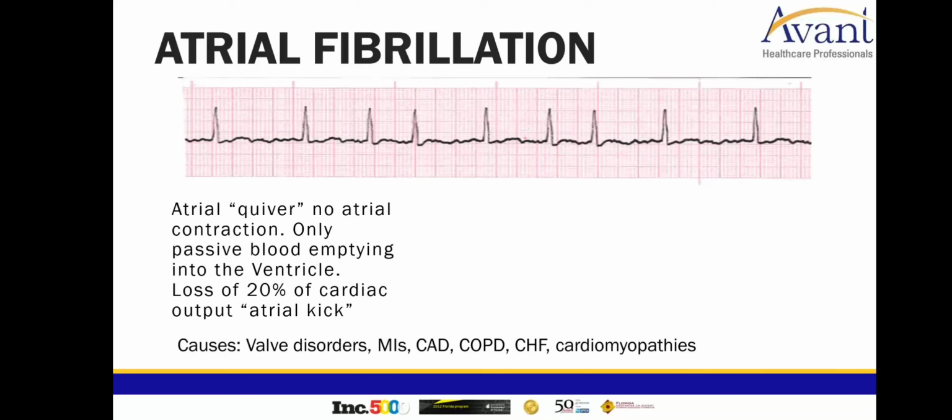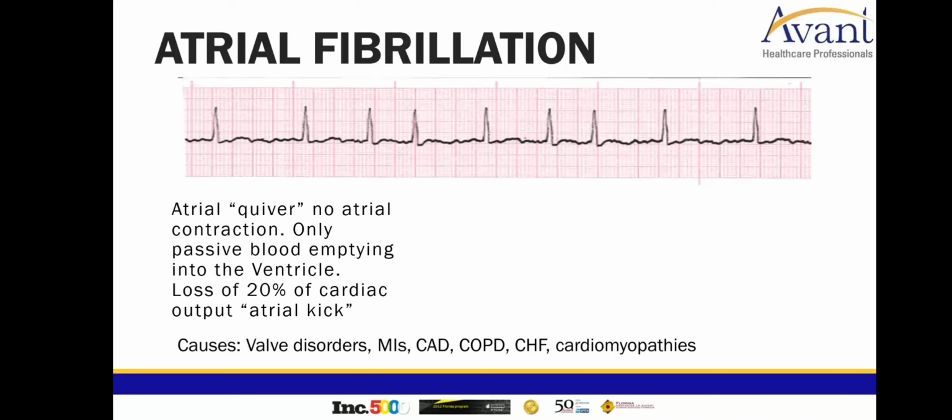Now, what's the problem with being in atrial fibrillation? Well, one of the key things to remember in AFib is that the blood in the atrium is not completely being drained through the ventricles, because some of that is being passed through by passive motion. When the valves open up, that blood flows, but a lot of the blood that's sitting in the atrium is not being pushed down because there's no contraction going on. And we lose about 20% of the cardiac output, which we often refer to as the atrial kick. So patients that go into sudden atrial fibrillation may be symptomatic because they lost about 20% of their cardiac output.